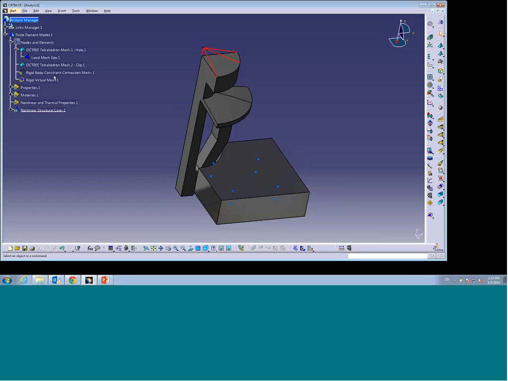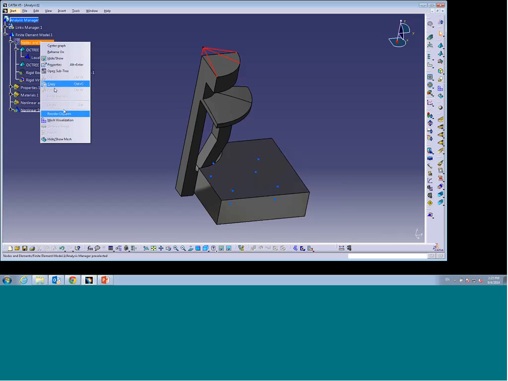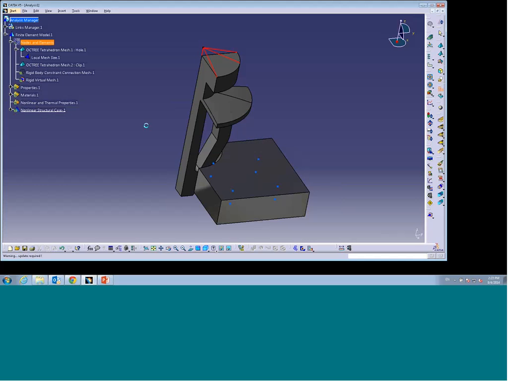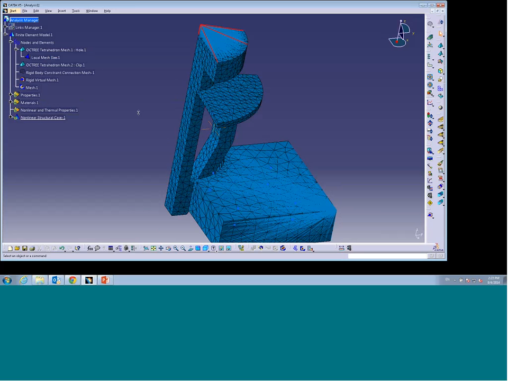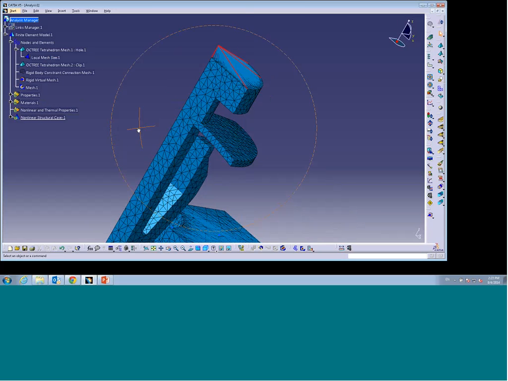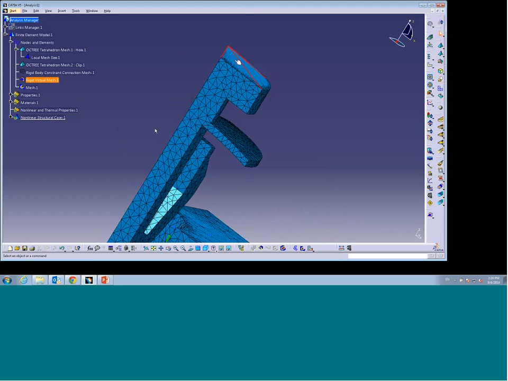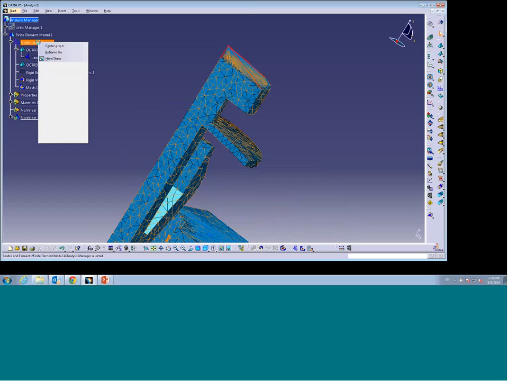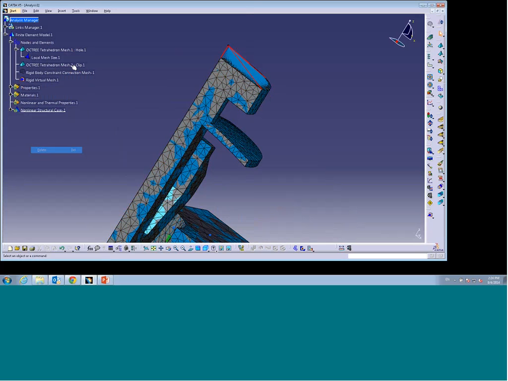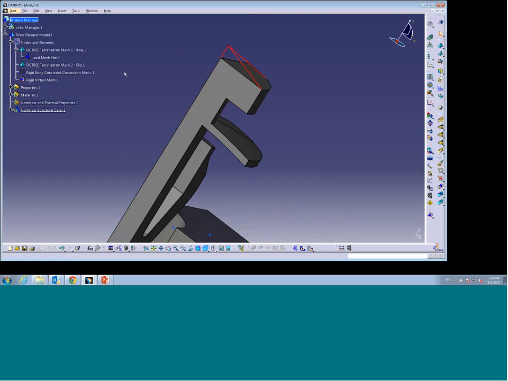So now if we visualize the mesh, we actually see some additional stuff in here. Going to run mesh visualization, okay, and unhide the mesh. Okay, you may notice those light blue lines. These are actually rigid links that connect the handler with the surface, and so on. Clean up the view and hide the mesh for now.